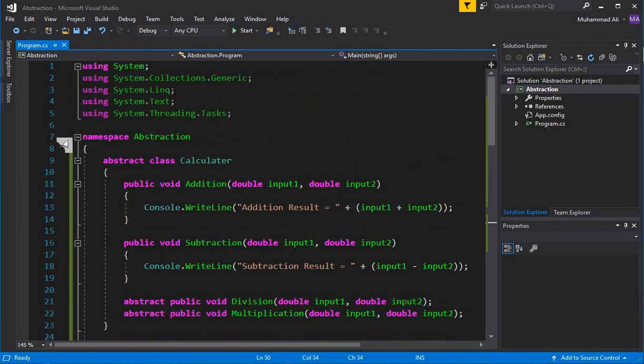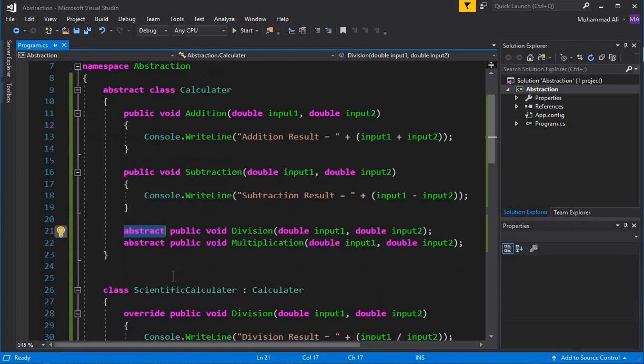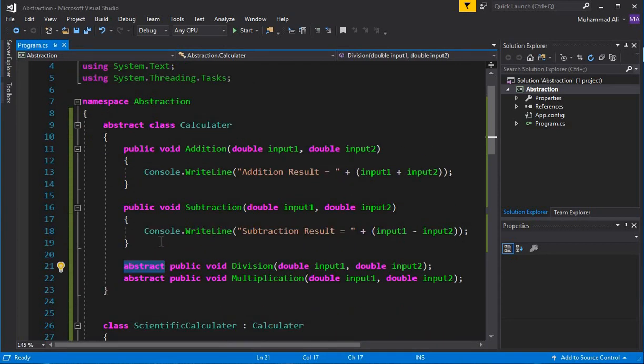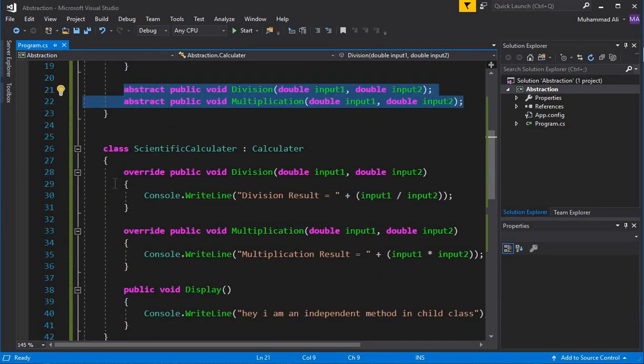Let me tell you once again: to make a class abstract, we just add the abstract keyword with it, and to make a method abstract, we just add the abstract keyword with the method name. As I told you earlier, we cannot implement this method inside the abstract class. We just declare these methods here, which are our abstract methods. Abstract methods can only be declared inside an abstract class, but we cannot implement them here. We can implement them only inside our child class.